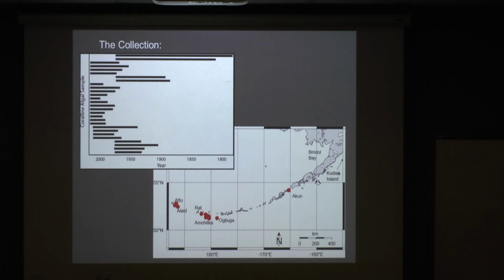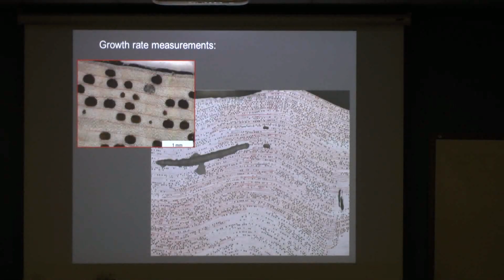And then what we did is we scanned them, we polished them, we imaged them using a very high resolution drill that was attached to an XYZ stage, so we could take about 100 images and then stitch them all together to get one very, very high resolution image. And then for a lot of fun time, I identified all the growth bands in the skeleton, and then we measured the widths of the growth bands.